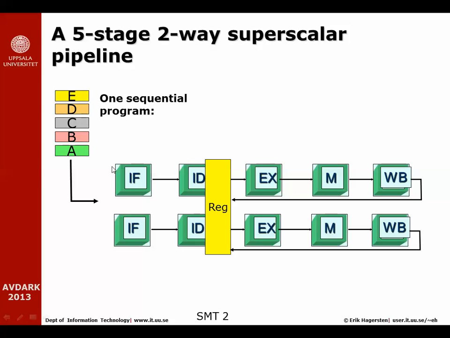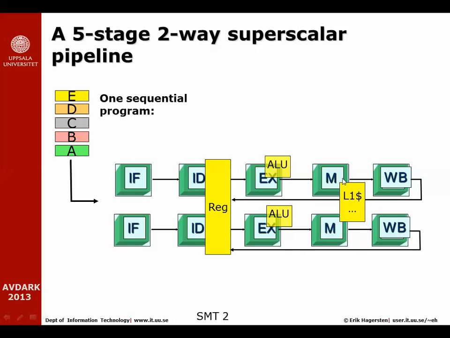That meant that we could potentially fetch two instructions at the same time, for instruction fetch. We could decode two instructions. Those two instructions could both read registers at the same time. And it's important to note here that the two pipelines share the same register file. So it doesn't really matter from an instruction's point of view which of the two pipelines is selected for its execution. During the execution stage, that's when you have the big advantage, because you have replicated the ALU, so you can produce several results in parallel for the two instructions.